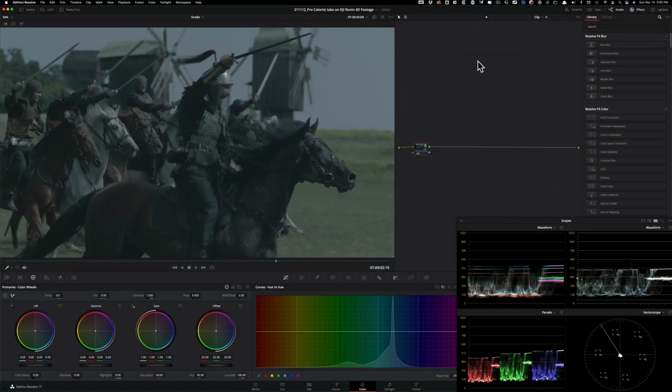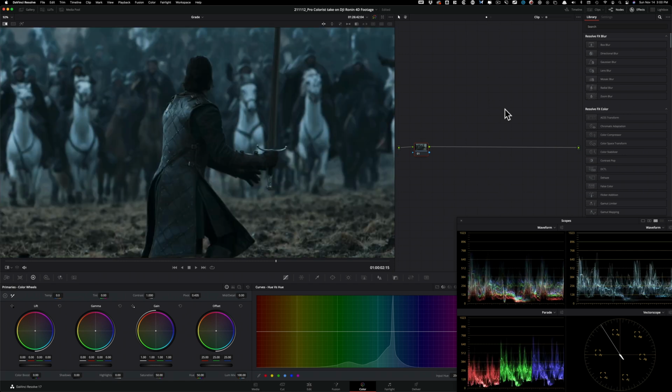Excited to be doing this tutorial here. You guys have been requesting a tutorial on Game of Thrones forever, and it's finally happening. And I think we couldn't have chosen a better shot. It's just such a quintessential Game of Thrones reference when you think about it, right? So this is what we're going to be creating.